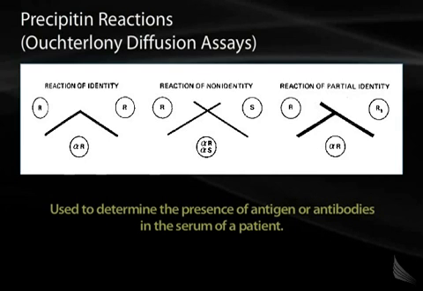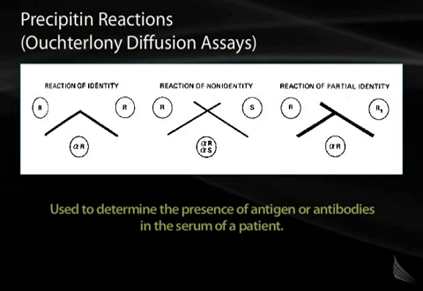That's the whole idea. So if you look at the left, what we do is we take an antibody and we take an antigen, we set them into some media, and we let them diffuse towards each other. Once they come in contact with each other, they will form immune complexes and they will precipitate out. What you will see in the media is a line. So if you look here on the left, we have R antigen, for example. So we put R antigen in two places, and we put an anti-R antibody in a third place.